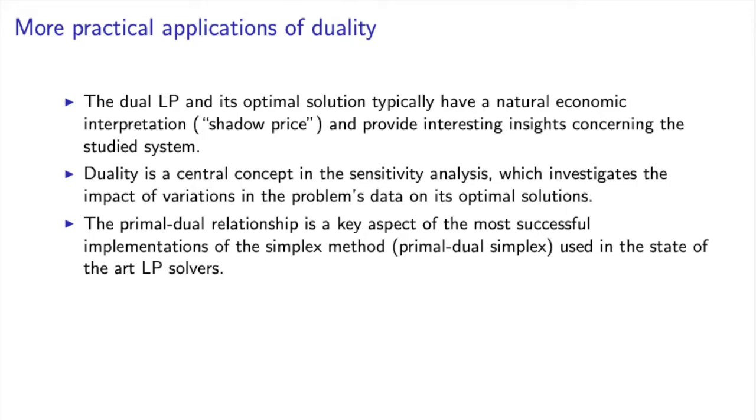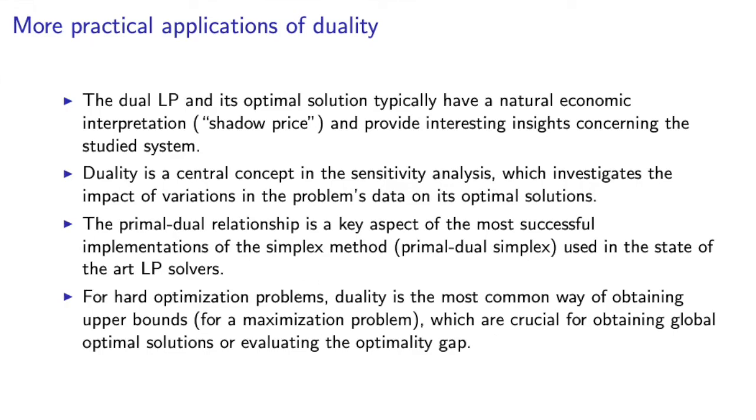And of course, duality is used far beyond the linear optimization realm. Indeed, duality-based methods are commonly used for obtaining tight bounds for hard optimization problems. And tight bounds are crucial for the performance of exact algorithms as well as for evaluating the quality of approximate solutions. Yes, obtaining high-quality bounds is one of the most challenging and crucial aspects in designing global optimization algorithms.